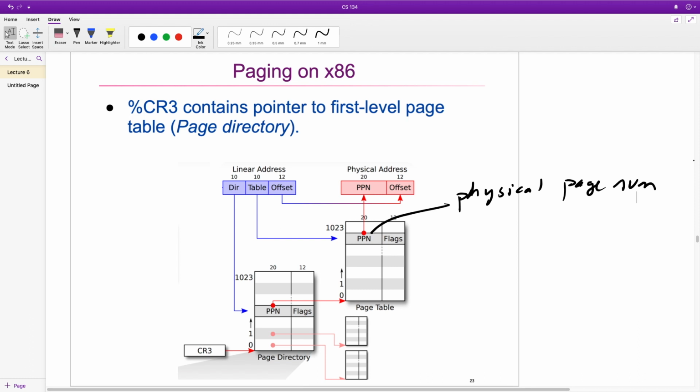Sarah? I know in JOS for the page directory we set the permissions just to be pretty permissive. Is there a reason that there's both permissions on the page directory and page table? Is it like to make it fail faster? Or? So I think you're talking about the struct PageInfo thing, that pages? Is that right? Like the flags, the permission like user versus kernel, like read write, they're on both the page directory and page table. So they're in both of them.